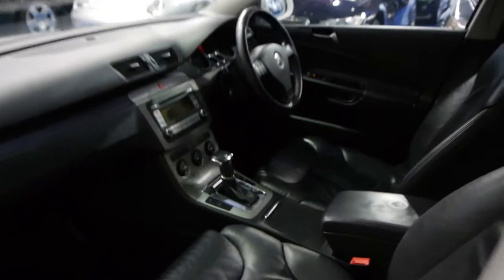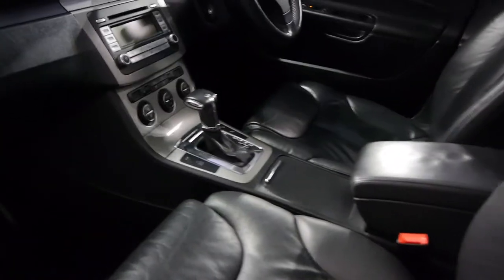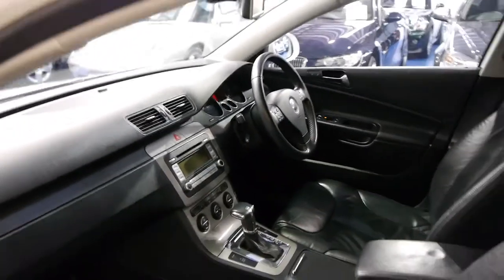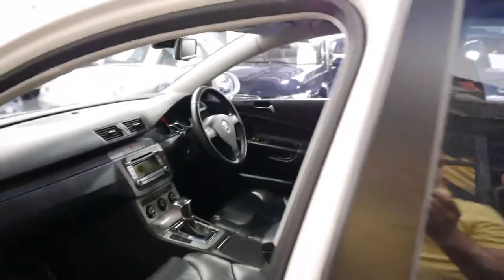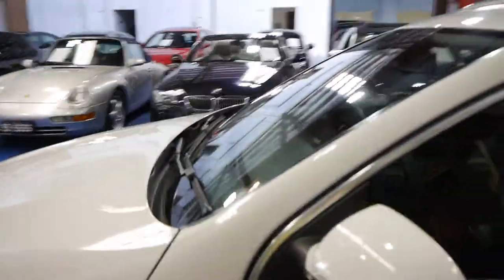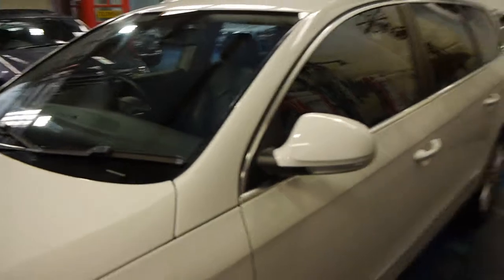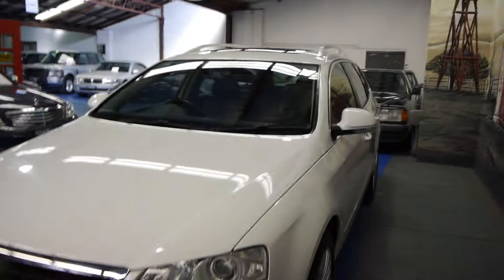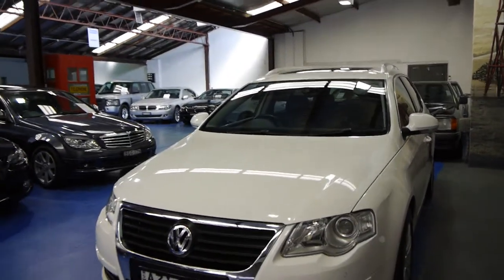They're very good-looking cars — I personally think they look a lot better than the sedan, and they were more expensive when they were new. It's got the DSG gearbox, front and rear parking sensors, and it's even got a tyre pressure monitor sensor. We think this is absolutely gorgeous and such good value. It wasn't long ago we were asking $20,000 to $25,000 for cars just like this one, so we think it represents excellent value.